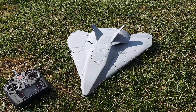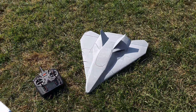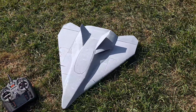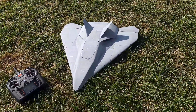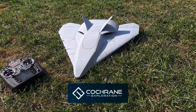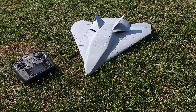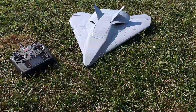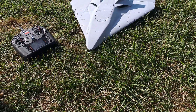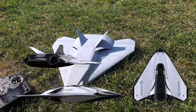What is up, guys? We got a cool one today. I never thought I'd be doing this. So this is a brand new design — it's not my design, it's Cochrane Exploration's design. This is actually really cool, and I am super appreciative. Cochrane Exploration is a Texas-based aerospace company developing a horizontal takeoff and landing direct orbit vehicle for space exploration.